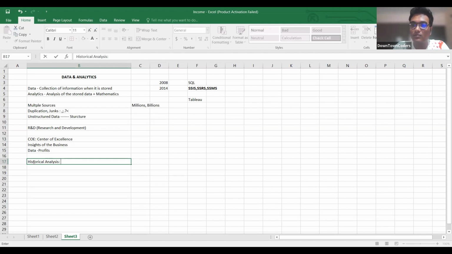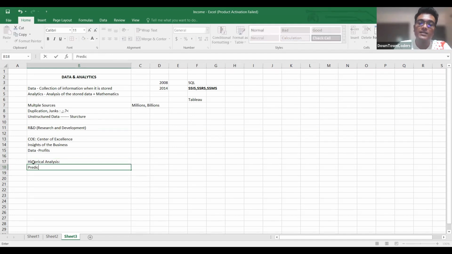Obviously this year demand will increase. Instead of 10,000, you are keeping an inventory of 15,000. That means you are doing a historical analysis to ensure that your current business runs in a better way. Okay, this is called the historical analysis. Also, you have to check how the performance has been over the last 5 years, year on year. Is the company growing? Is it going down? All those types of analysis, if required, also come under historical analysis.